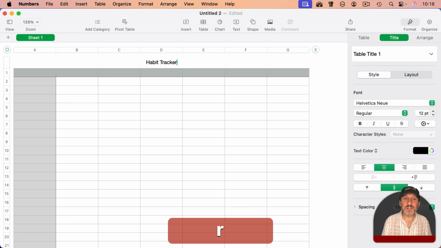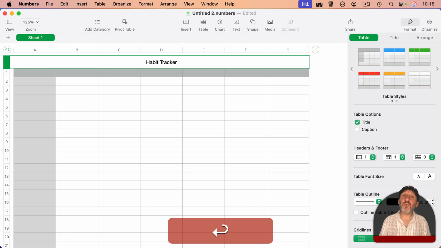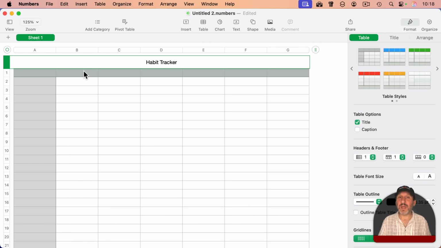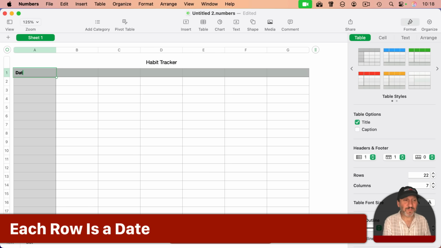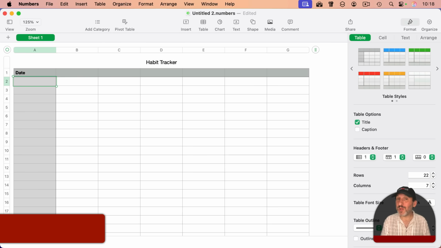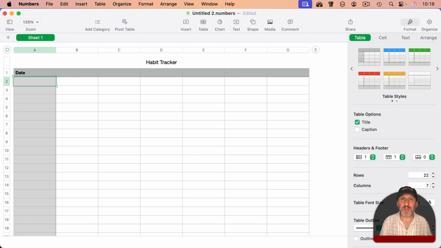And the idea is that we want to be able to track different habits like exercising every day, and you can check them off and then see your progress. Each of the rows kind of represents like a record in a database. This first field of the database will be the date. And we'll start with whatever date it is you're going to start the habit tracking.